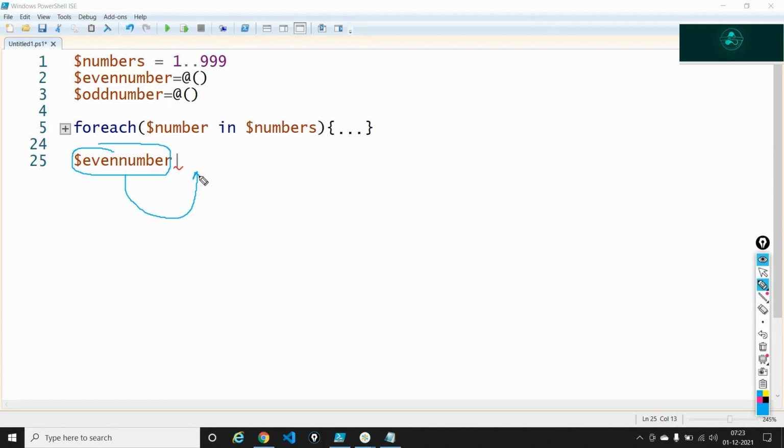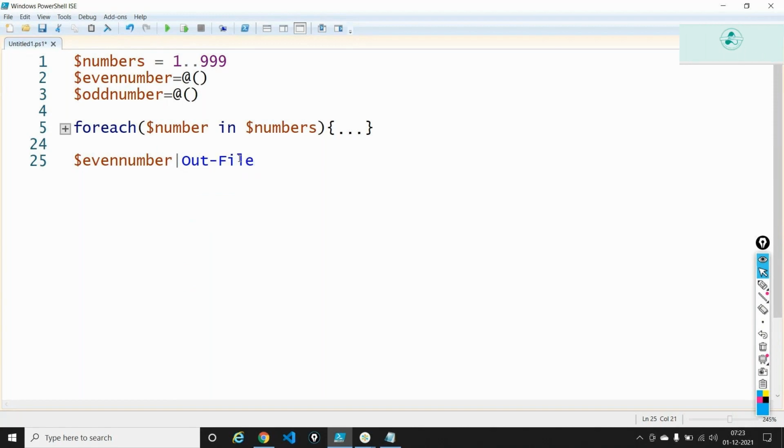So I'm taking an entire array as an input right now, and for the output I will use a command called Out-File, meaning this is the output file, and I can give a path to it.